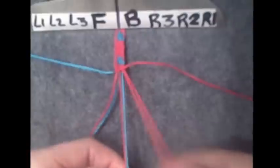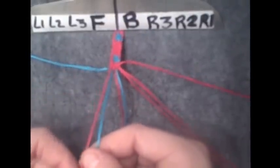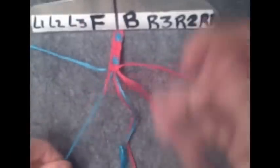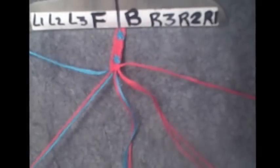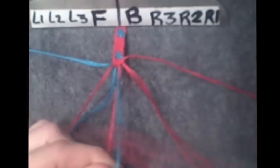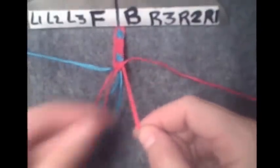Repair all the rest of the strings back up. Row number 12, we need 2 forward backward knots. Forward, backward. 1. Forward, backward. 2, then we need a forward.